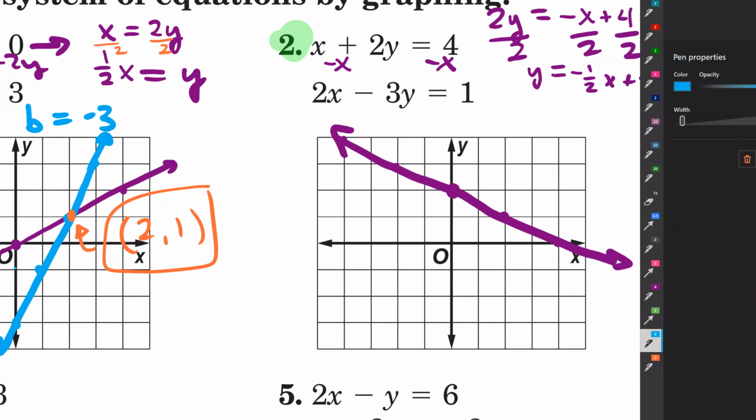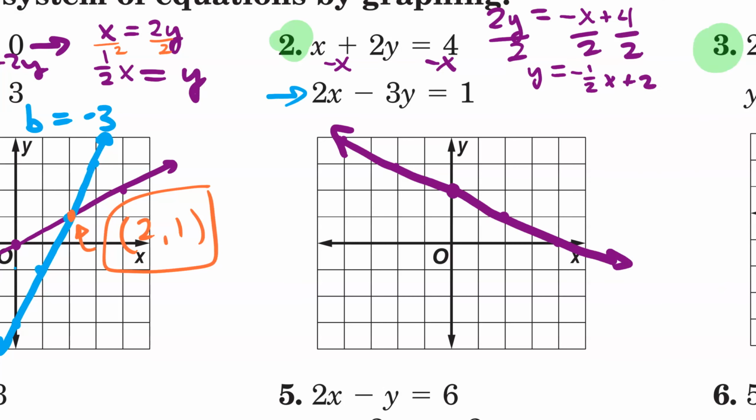So the next equation, I'm going to do this one right here in blue. I'd like to get y by itself, so I'll subtract 2x on both sides. So I have negative 3y equals negative 2x plus 1. So I'm doing it in different colors. If it's hard for you to differentiate between the two colors, just let me know kindly, and I can switch it up, just to make sure there's a distinction. Okay, last thing, y is being multiplied by negative 3. So if I go through and divide every term by negative 3, I can get y by itself.